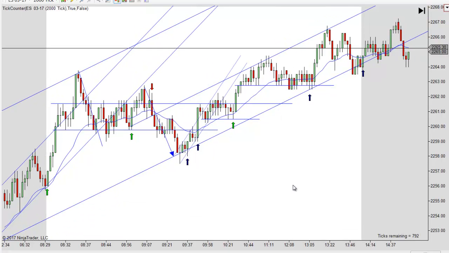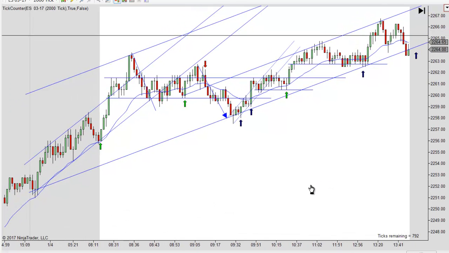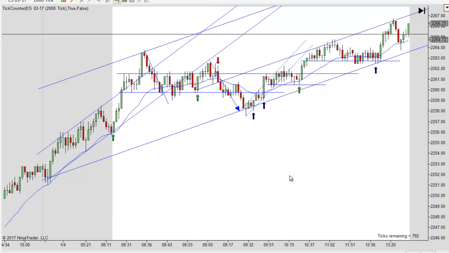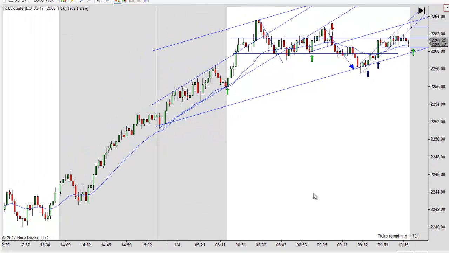So you're looking for these setups at the key entry points. If they happen somewhere else, you probably want to ignore them. So make sure you understand that, because I get that a lot from new people. We've had a few new people lately, and so that's been coming into play. But let's back out and talk about the trades.